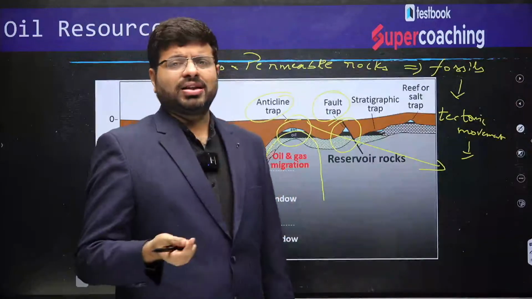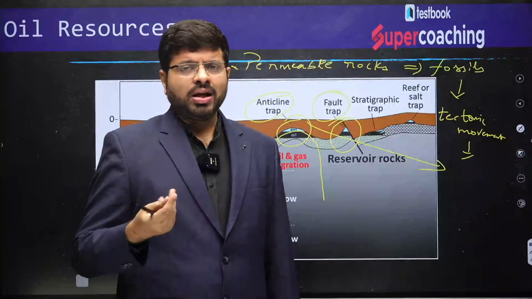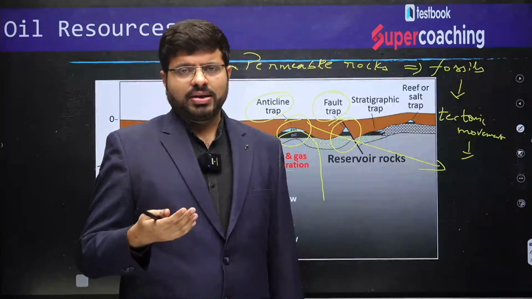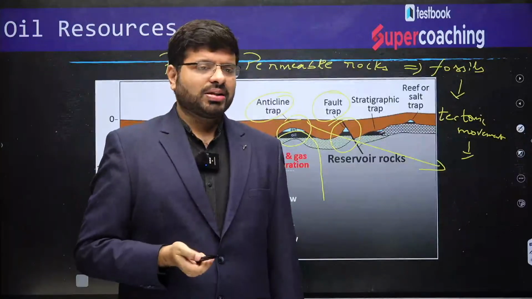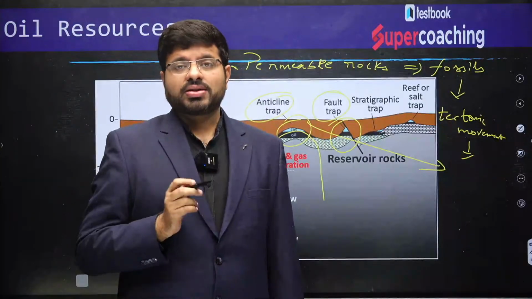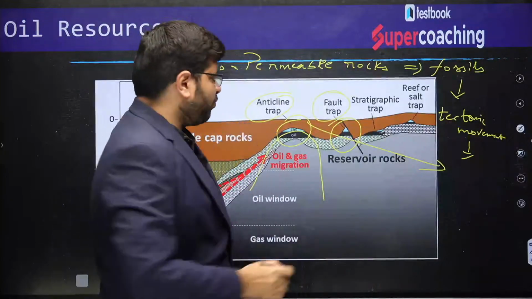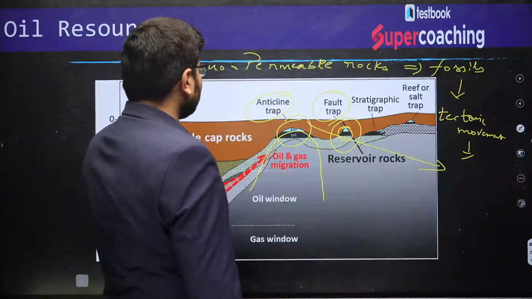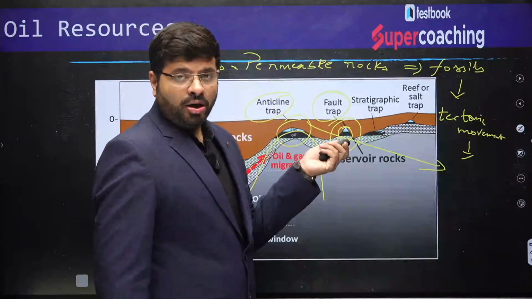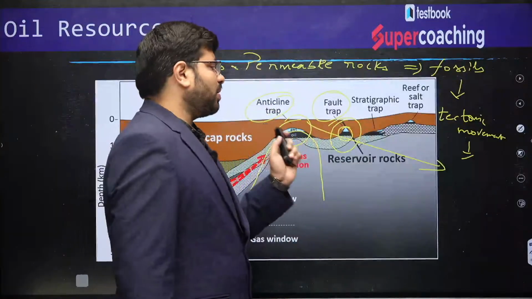And a fault is nothing but a geological movement underneath the earth's surface where there is some kind of weakness. A fault is a weakness of the earth's crust wherein you will find some movement along a plane. This is the fault plane where you will find fault traps. Through the permeable rocks and the fault traps, the dead organic matter gets trapped here.